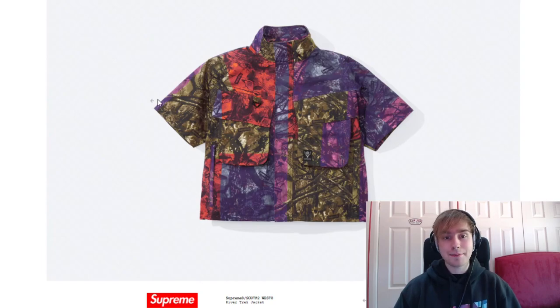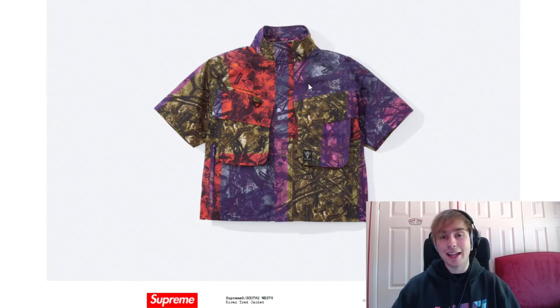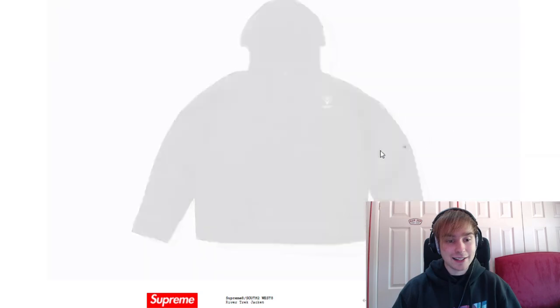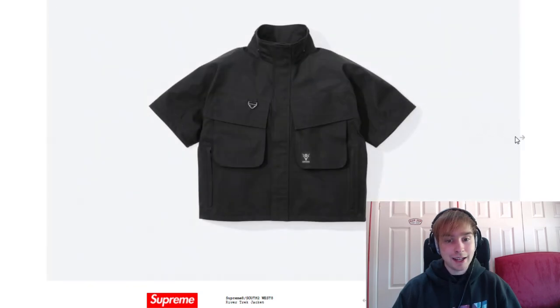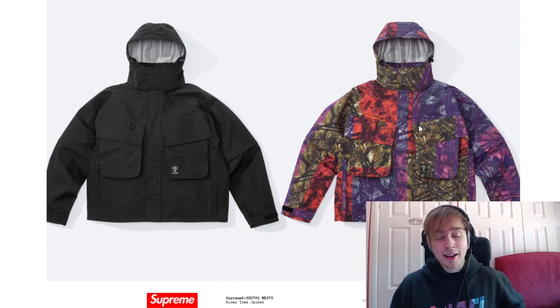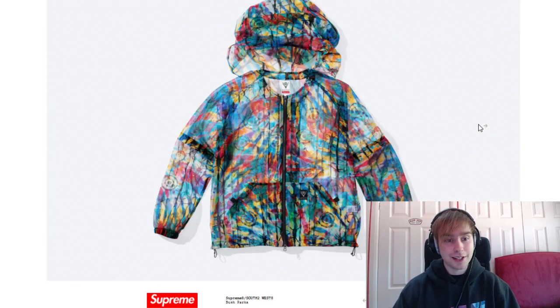Now, obviously what happens with this piece is that you can basically take the hood and sleeves off of it so that it ends up like this, which, yeah, I mean, that's very cool that it's got that. And yeah, I definitely think that the black colorway is more of just a cleaner look for it, but at the same time, multi isn't bad. It gives me almost a throwback of the North Face collaboration that we had from Spring Summer 20, it might be, where they had very vibrant all-over pieces of this sort of nature. So yeah, that's how it looks overall, and it's cool.